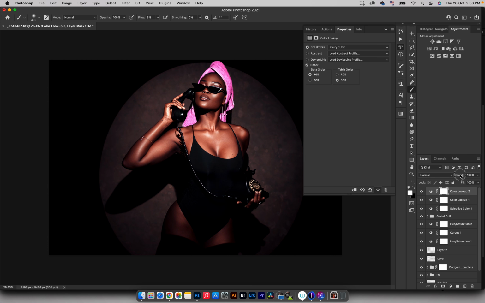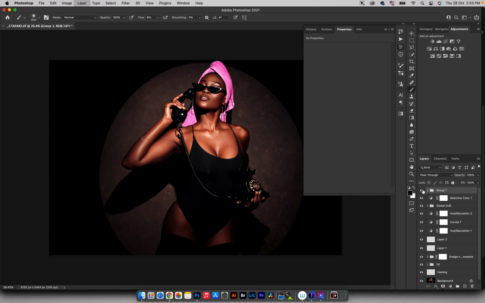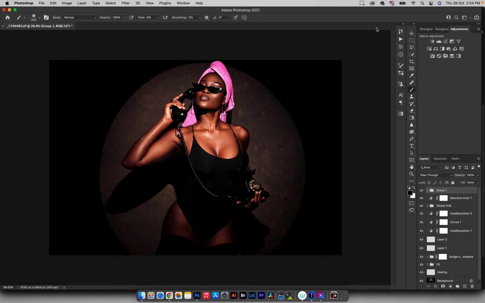And then bring Fury down also to 40%. So if I group the two of them, here's a before and here's an after. It is subtle, but I really like it.